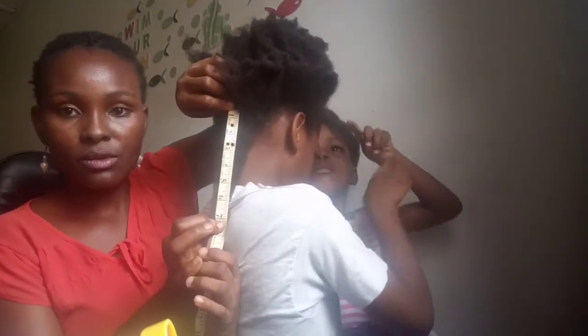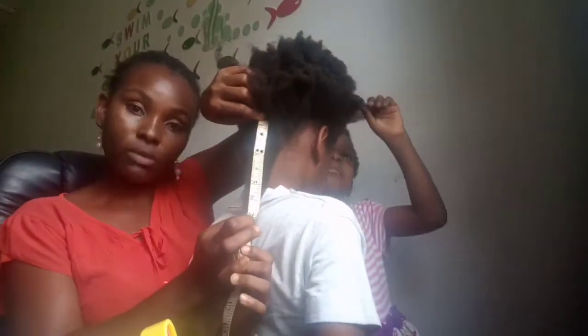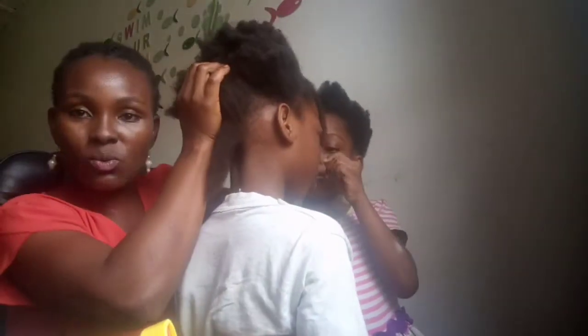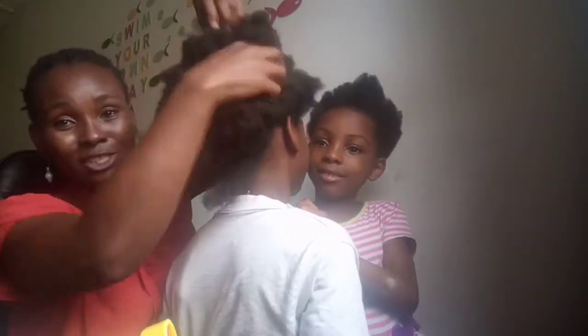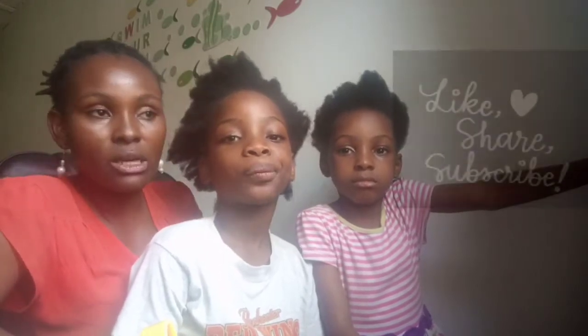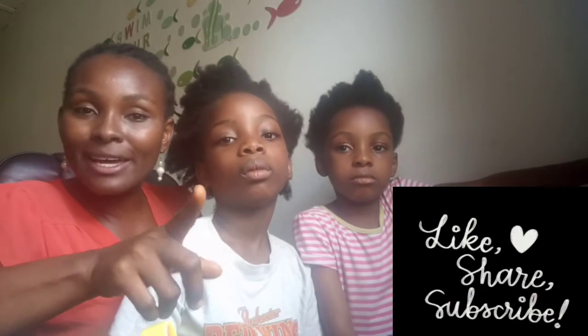So you can see it is still 7 inches long, front and back, and that's one thing I love about her hair. They're all very equal. She's got so much hair, she's got a big hair. She's the girl with the big hair. That's what I call her sometimes. So I'm definitely going to be working this hair, and it is not something I can do on camera. I might just show you clips of me doing it, probably picture clips. But keep in mind, December of 2020, which is the 4th of December, a month from now, we'll be coming back to tell how far the hair fared. So I hope to bring good news to you. Of course, I'm still going to do my dreads too.